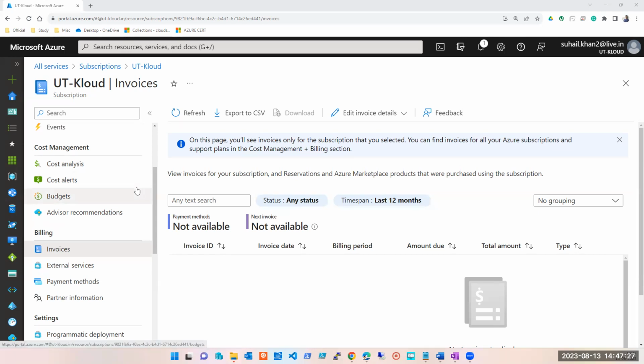So, I was talking about cost management. Though this is not a job of an Azure administrator, you should still know it. Why? Sometimes they may ask you to set up some cost analysis, cost alerts, or a budget, or to use advisor recommendations. They may ask you this in your interview also: what would you suggest to a client who is looking to save some money? Then you can talk about advisor recommendations. We are going to discuss this in detail.